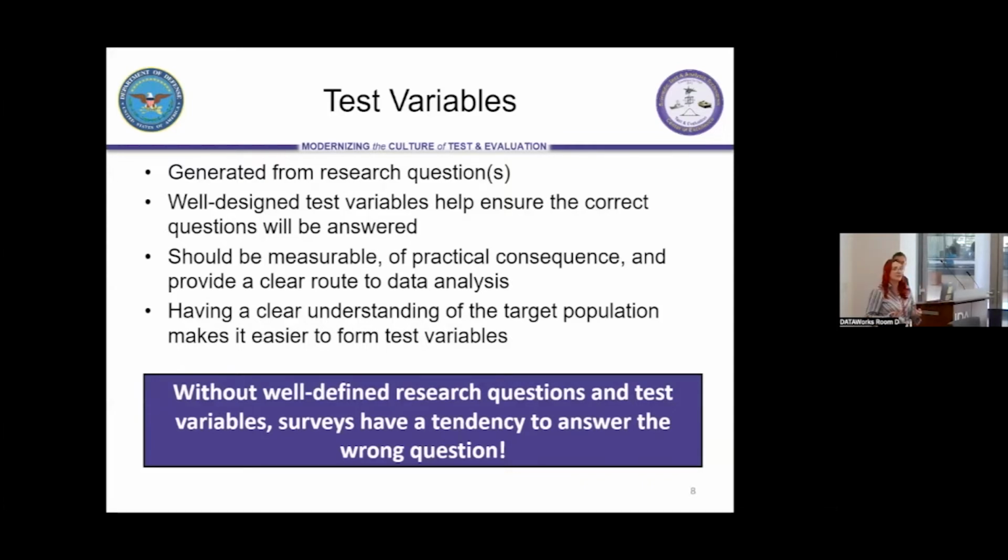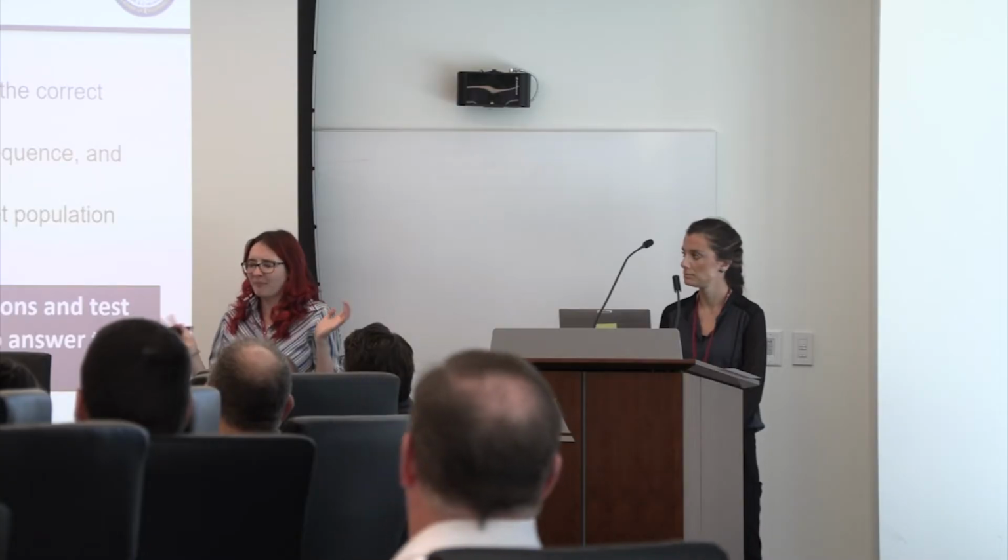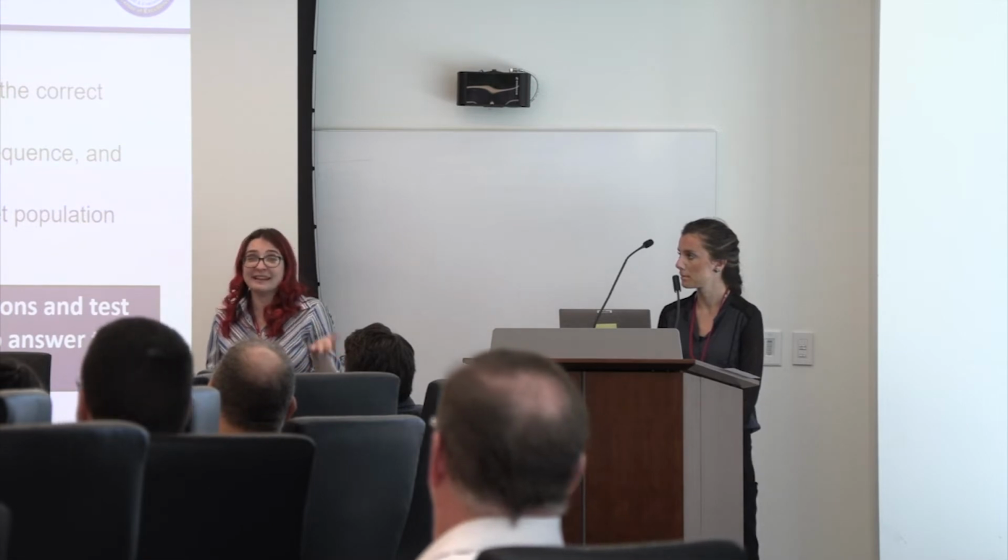So when I try to create something like a survey question, it's based on the ultimate research question that I'm looking at. And I also have like a goal in mind, right? I know what I'm measuring. I know what I'm trying to get out of a question. If you have a survey question and you don't know what it's for, you probably shouldn't have it, right?